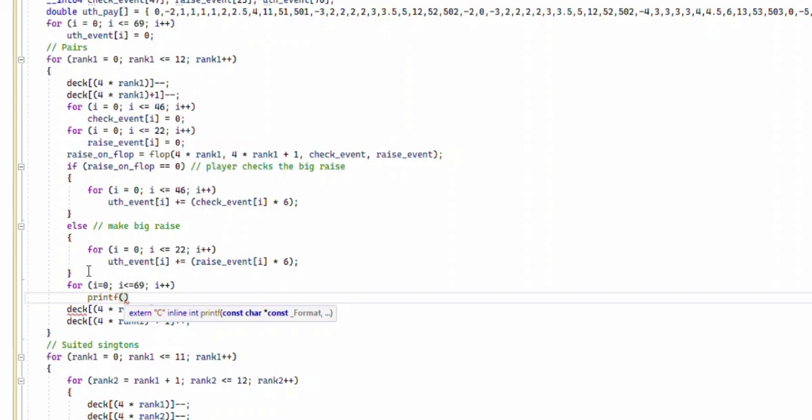I found that when you're printing stuff to a file, it's just more dependable than the cout function. I've had problems when you print out just a lot of stuff that when you use cout, it sometimes gives you stuff in the wrong order. And printf is just much more dependable.